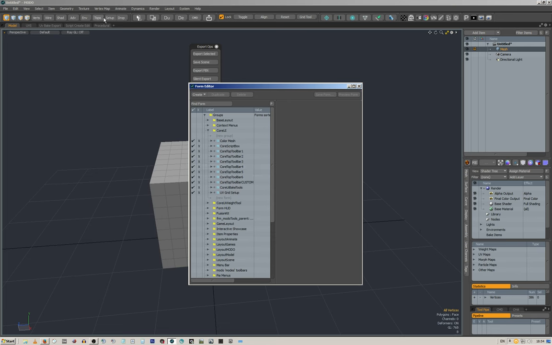This toolbar 1. Core top toolbar 1, 2, 3, 4, 5 and 6. And this is toolbar custom, so you can add your own plugins, whatever you want to this custom part. So that's why I've left enough space here to enable you to do that.